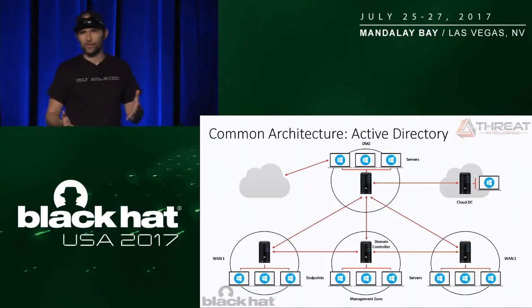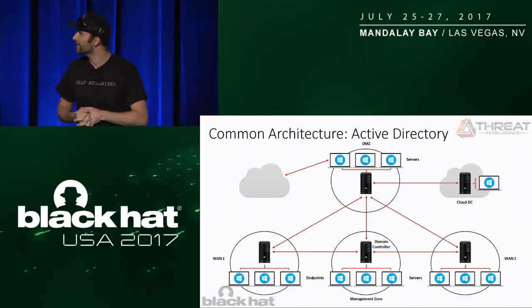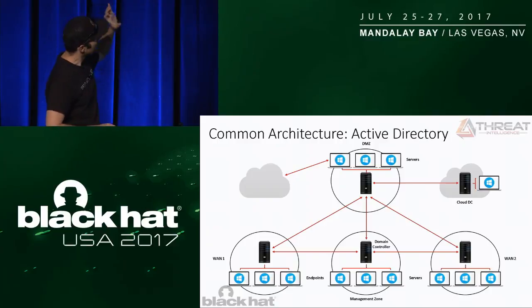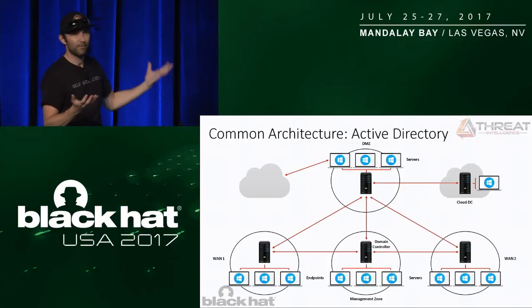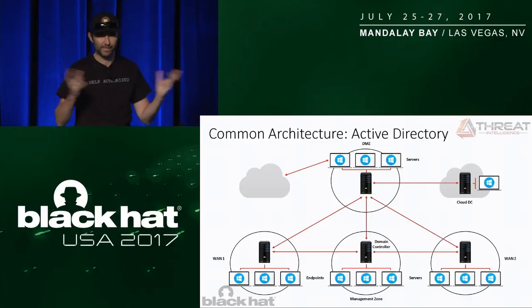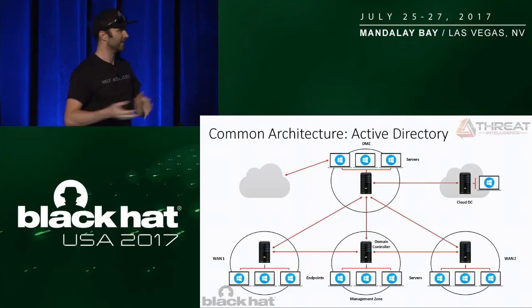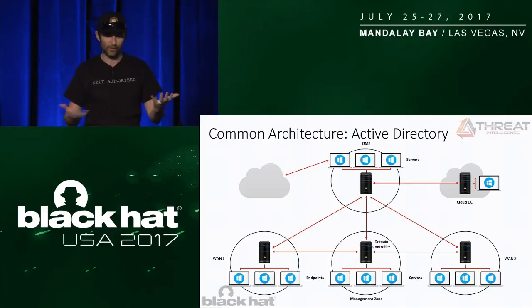So first of all, I just wanted to start off with having a look at a common Active Directory architecture. This is a picture of a common organization. You might have a DMZ, you may or may not have a domain controller in there. You've got your cloud DC on the right there that may have a cloud domain controller in there. And then you've got your various different security zones, which may be your WANs or your various network segments. And they may have their own domain controllers in there as well, right?